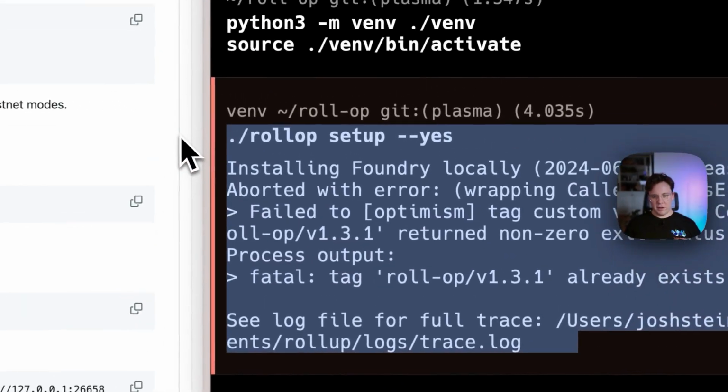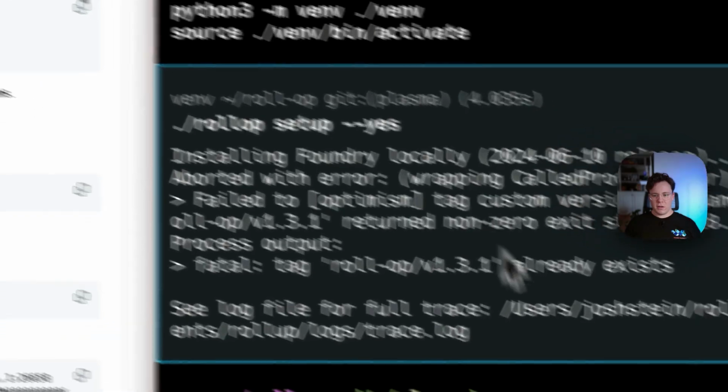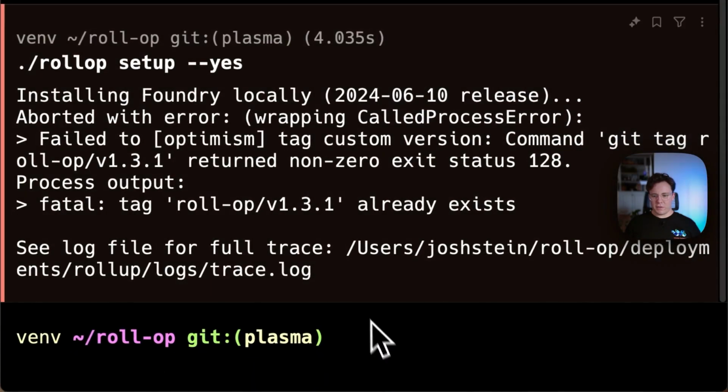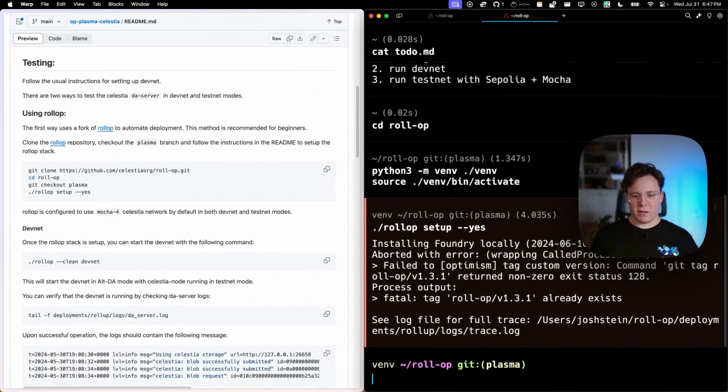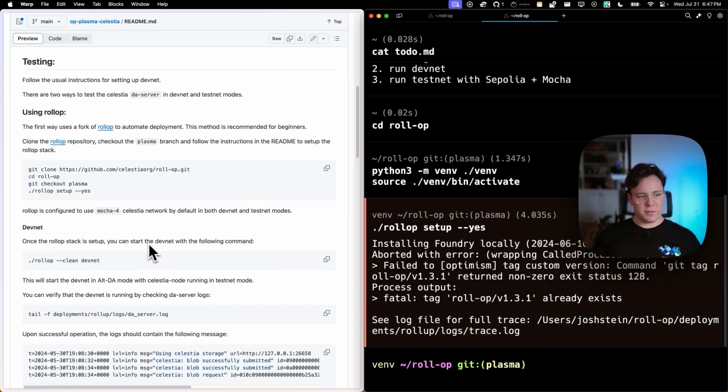So we're installing Foundry. It's going to try and run. The thing is, I've already built this. So if you have not done this before, it's going to take about 5 minutes or so to build. I did this on an M1 Mac with about 16 gigs of RAM. And I guess depending on what you're using, it might take a little bit longer, a little bit less time. But this is actually going to speed this up.